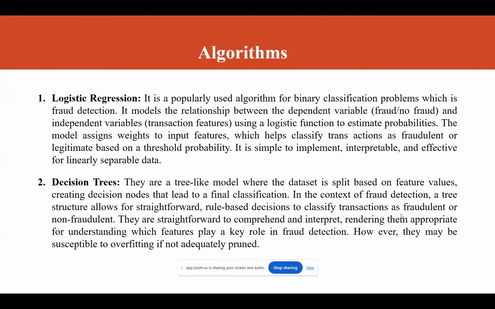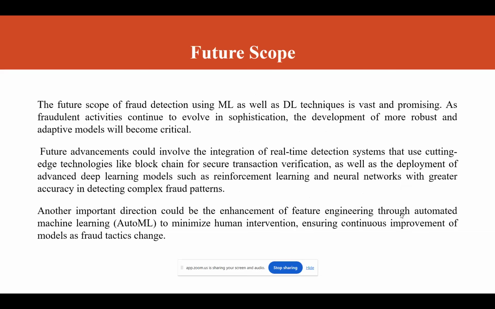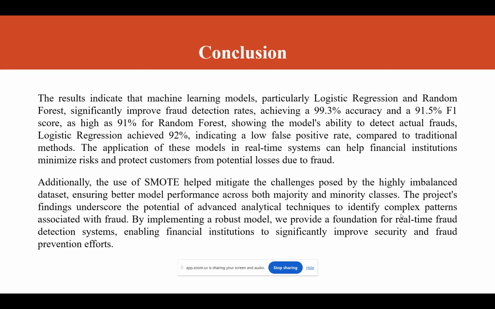Yes, yes. Okay. So we tested multiple machine learning algorithms to identify the best performing model. The algorithms used are logistic regression, decision tree, random forest, and support vector machine. Logistic regression is a simple yet effective approach for binary classification. A decision tree is a rule-based model that splits data based on decision criteria. Random forest is an ensemble learning method that combines multiple decision trees for better accuracy. And support vector machine, SVM, is effective in detecting complex fraud patterns by mapping data into higher dimensions. To make sure our models are reliable, we use five-fold cross validation, where the dataset is split into five parts.